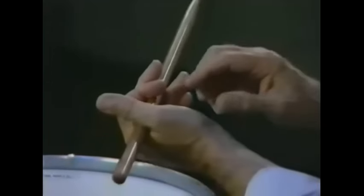Now even though I'm touching the stick with these three fingers, I am motivating the stick with these two bones. And the reason I use the term bone is because you have to feel the turn in this area of your hand, not here, here, here, or anywhere else. So that someday, when you develop that grip, these fingers will remain around the stick in a very, very comfortable manner, so that when you want to play what we laughingly call finger technique, you can separate the fulcrum from the rest of your hand and do whatever you want with your fingers without losing your grip.